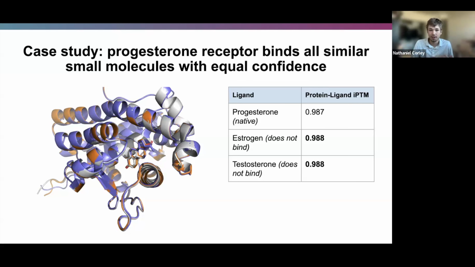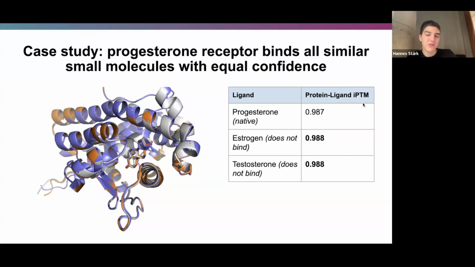And the fact that none of them worked means clearly something is wrong with the way that we are filtering designs. And these metrics are quite difficult. And more broadly speaking, the outputs of these models and the outputs from the confidence module look identical. So I do not have any conviction that any sort of bind, no bind model or affinity head trained with frozen structure prediction weights would ever be able to discriminate between these two because the model has no incentive during training to do anything other than predict these on top of each other. And I think that's an artifact of the way we train, and it's something that I think we are certainly thinking about how do we address this moving forwards.